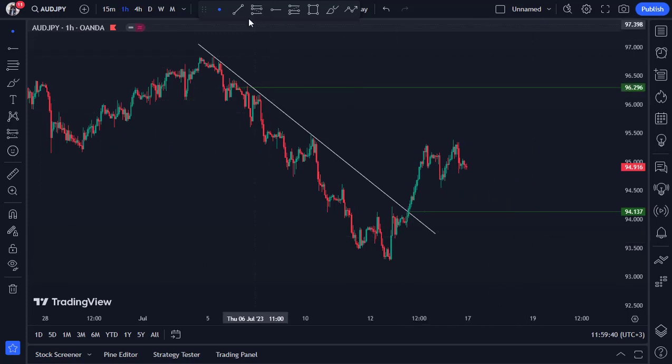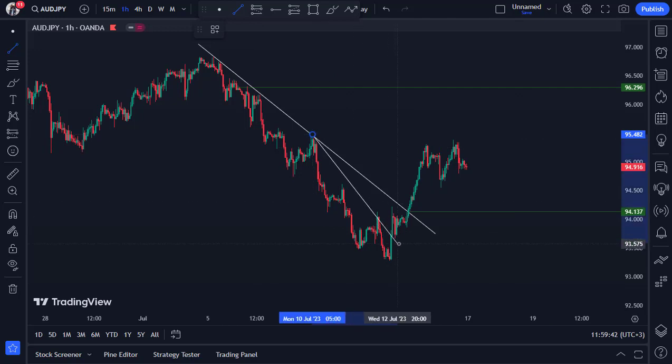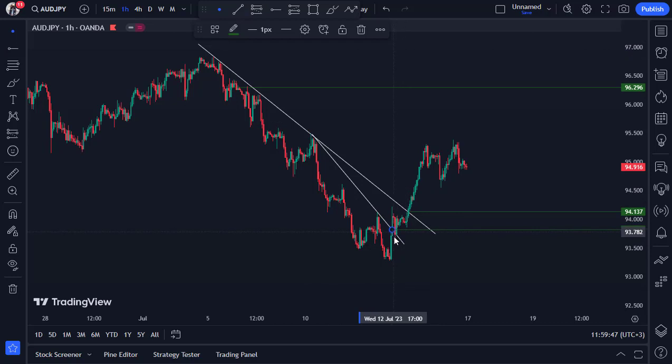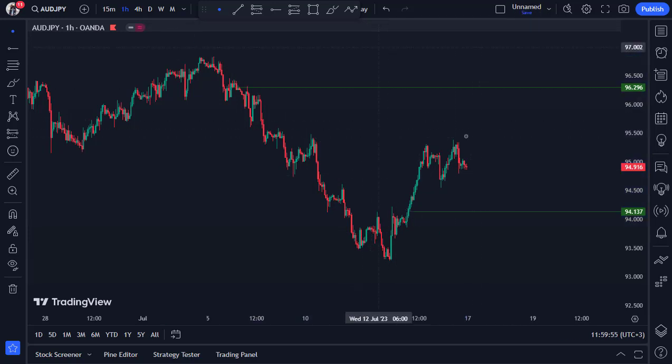If you were to look for a lower time frame value area, which was the deeper one, you can see this was the lower time frame value area. So this one could easily give you an entry on a 15-minute time frame. But for me, I usually look at 1 hour or 4 hour value areas at minimum, because a 15-minute value area is usually an order block for a higher time frame move. Most of the time you might enter on a 15-minute value area, and then the price will come back again to that same area before pushing again to the upside, because it usually forms the order block on that area.